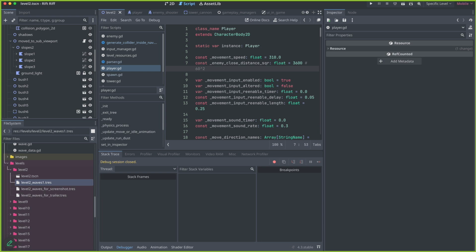So it's a little bit hit or miss whether the thing that you're adjusting will actually update during hot reloading. So yeah, that is my experience with it.